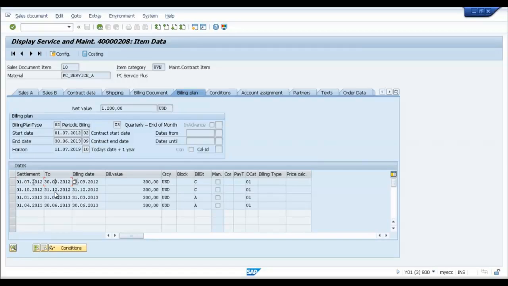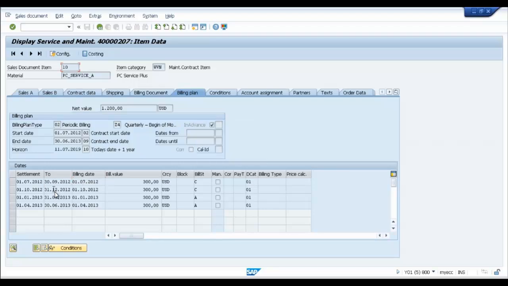For the period from 1st of July 2012 to 30th of September 2012, which means 3 months, the billing is done at the end of this quarter. In this contract there are 4 billings, but the billing is done at the end of every quarter, not at the beginning of every quarter.